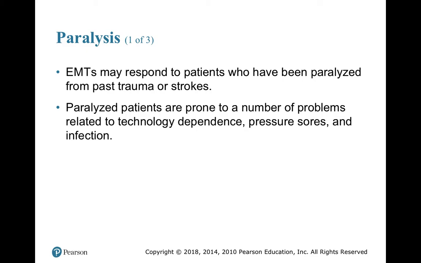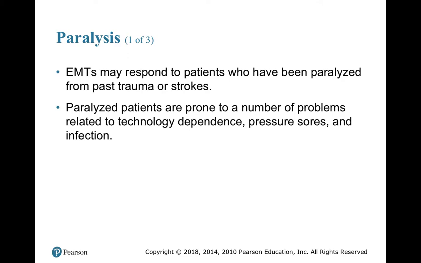All right, moving on. So far, as a quick recap, we've covered sensory impairments and we've covered cognitive and emotional impairments. Moving on, we're going to talk about another problem that we might run into, and that's paralysis. Patients can be paralyzed for all different types of reasons. The big things that we'll see with paralysis patients is number one, they need special equipment to help them move. Number two is they're more likely to experience other medical problems because of their paralysis. And then number three, moving these patients can be difficult. Moving these patients ourselves can be hard, and so we need to have a plan for what we're going to do with these patients.